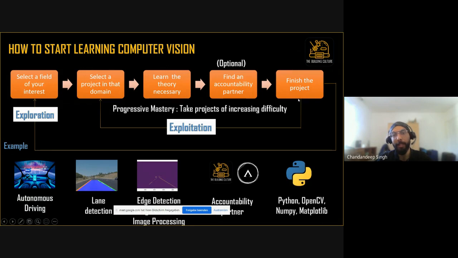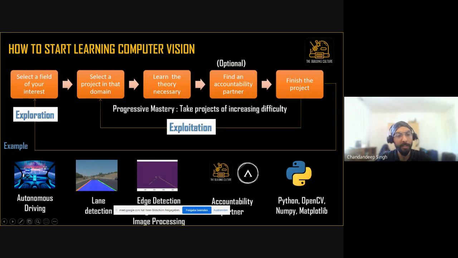Maybe you realize that there's not a lot of opportunities there, or maybe you're just not interested in the project that you did. So you go back to the first step and you explore more. Maybe now you take a different project, maybe in medical image processing or something, and you repeat it the same way.